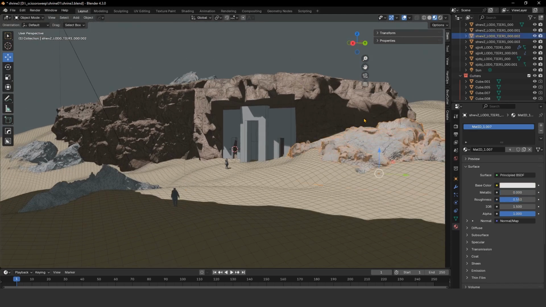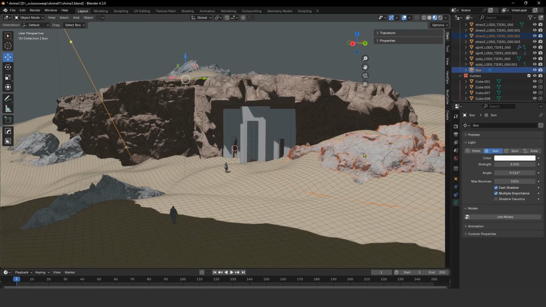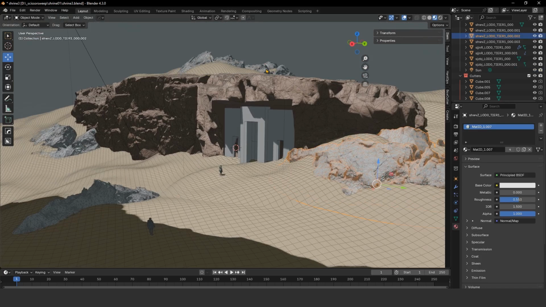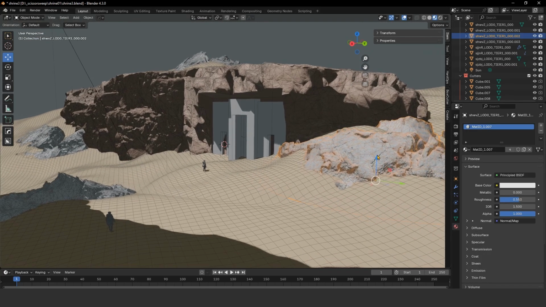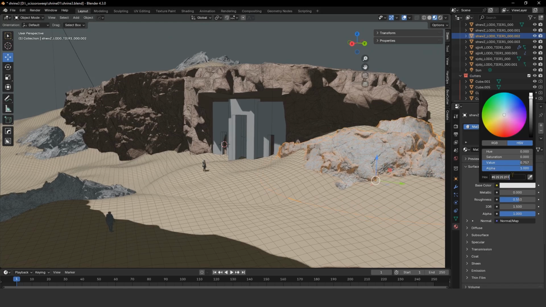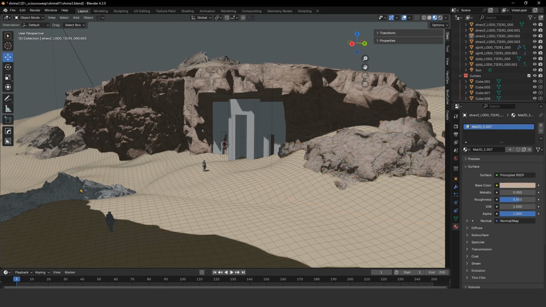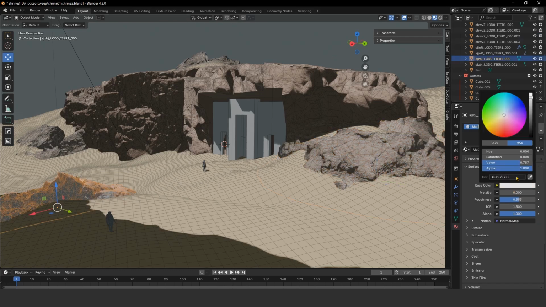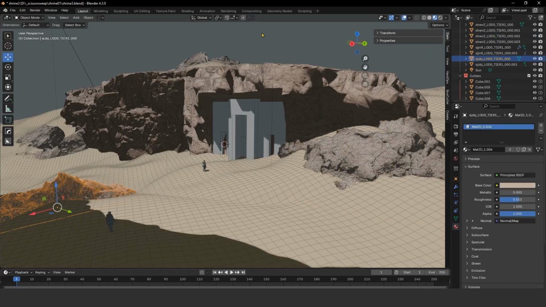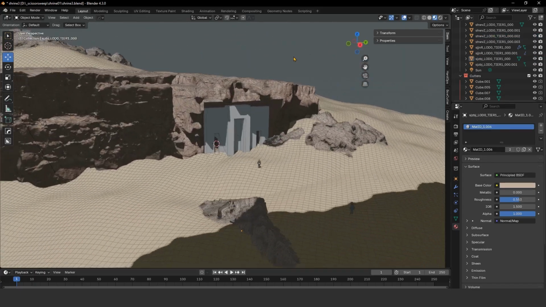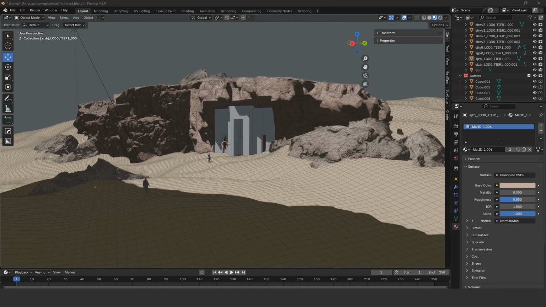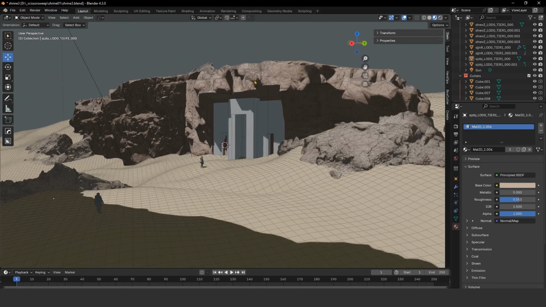So now I want to grab these other rocks, and since we want them to be, for the most part, the same as this, the same hue as that, I'm just going to simply grab that hex value. I'm just going to plug that in and do that for this one as well. So yeah, now we have our base colors blocked in.